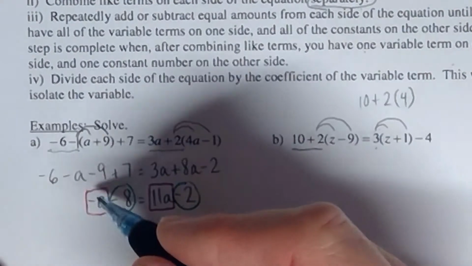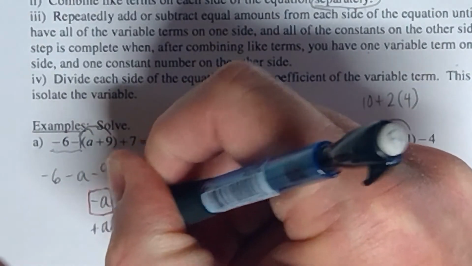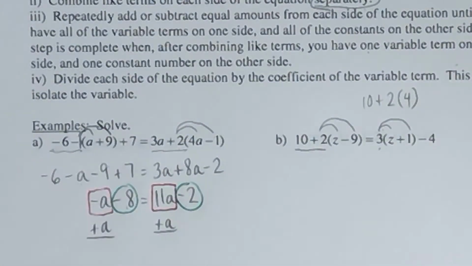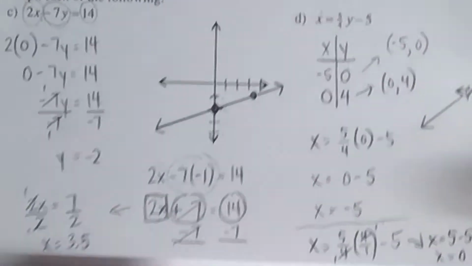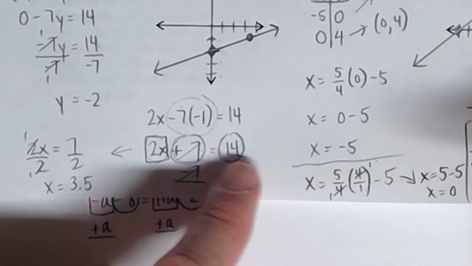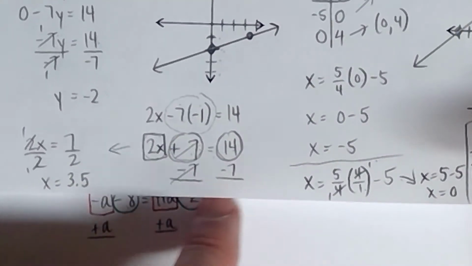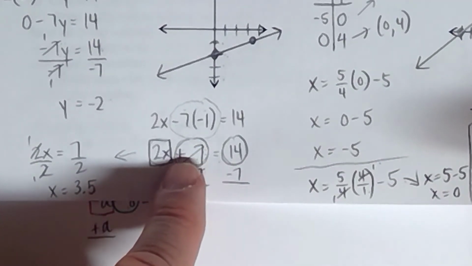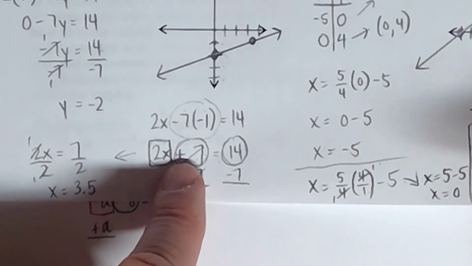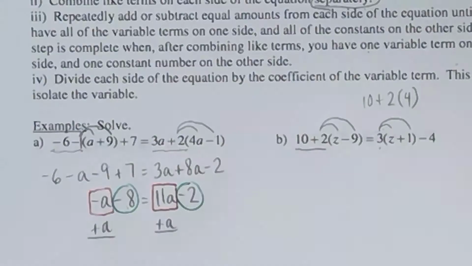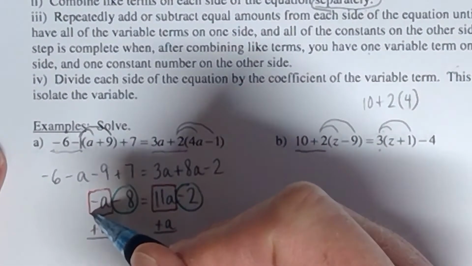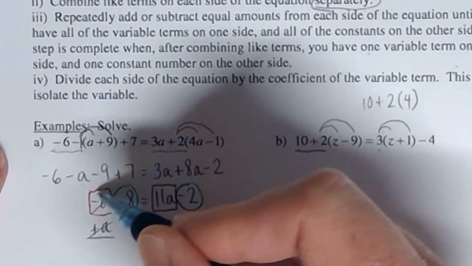Okay, so because this is negative, I have to add it over. I mentioned that throughout chapter 4 on a number of occasions, where when you do that step, where you move the terms that don't have the variable in it to the opposite side of where the variable is, you either got to add or subtract, and it's determined by the term that you're trying to move. If it's plus, you subtract. If this had been minus 7, you'd add. And that's exactly what we need to do here. Because this is minus a, you got to add. That's going to cause this to cancel out when you combine like terms.